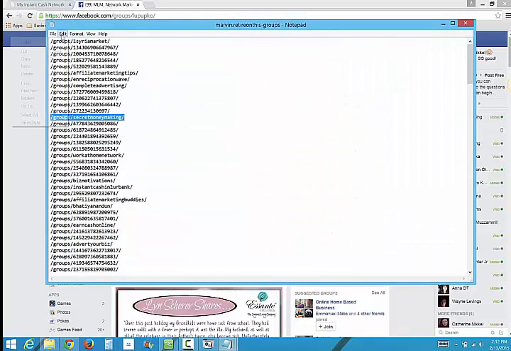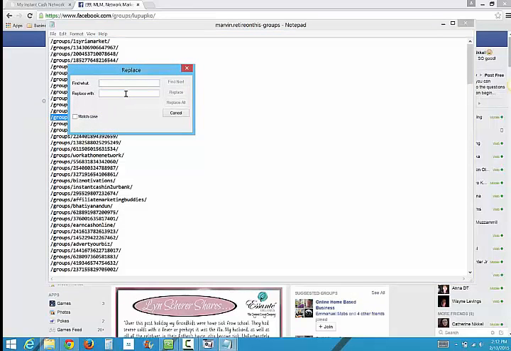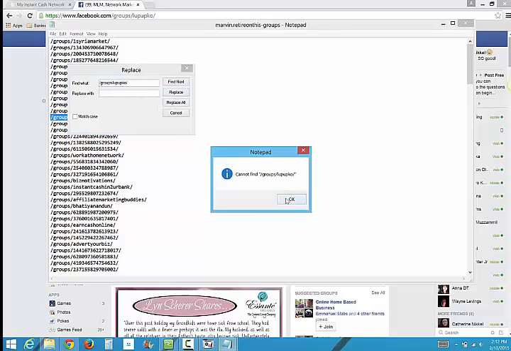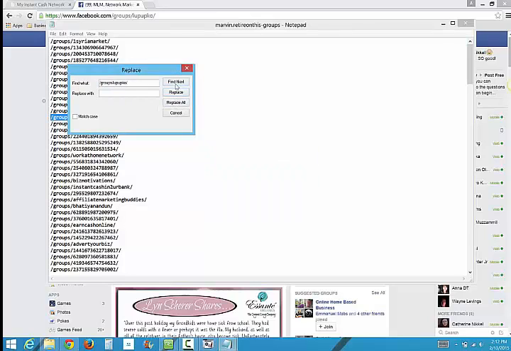You go up to the top where it says edit, and go to find next, so you can go to replace. Then paste that in there, and you can just go to replace. Or you can select find, automatically go to that group link and highlight it, and then you can just delete it.